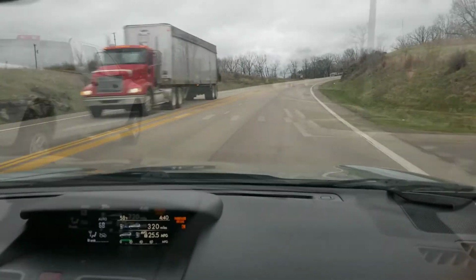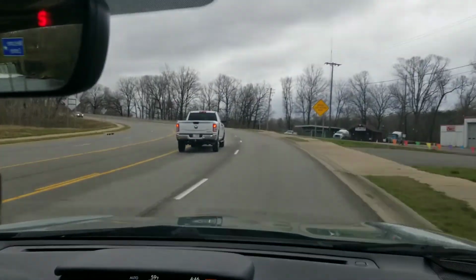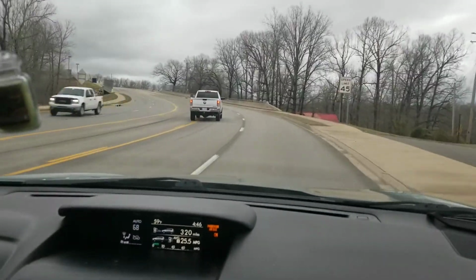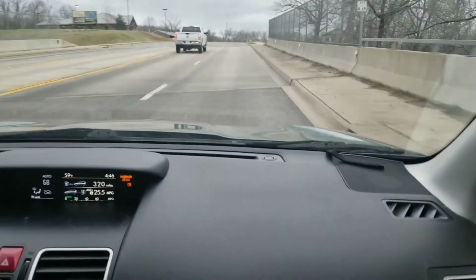So, well, we crossed over into Arkansas. We're now at Mammoth Springs, Arkansas. Beautiful river that you can't really see over there because of the wall. But yeah, so just a quick update, we're just a few more miles down the road than the last video, but we'll do a few more of these as we're going down. Oh, looks like they get heavy rain, it's all flooded out.